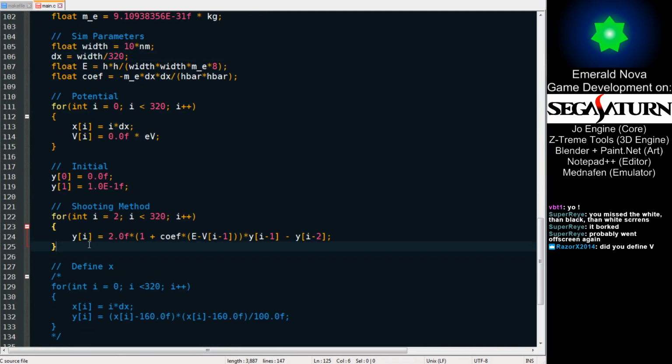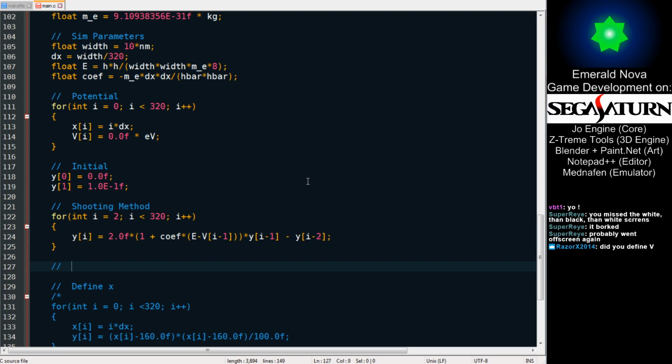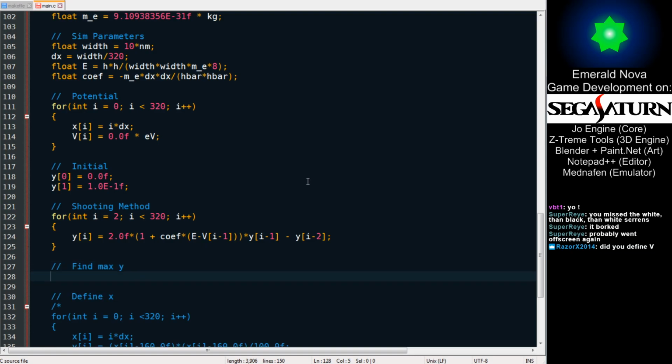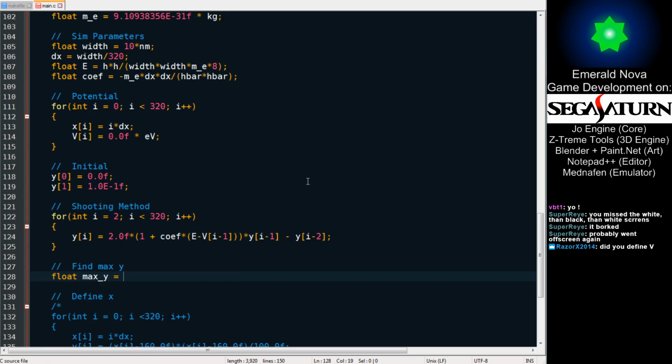So once we have shooting method on y, what we're going to do is find max on y. So float max y is equal to 0.0f.